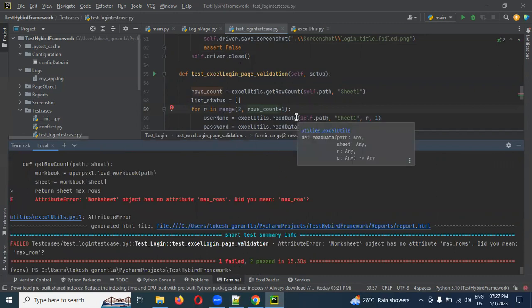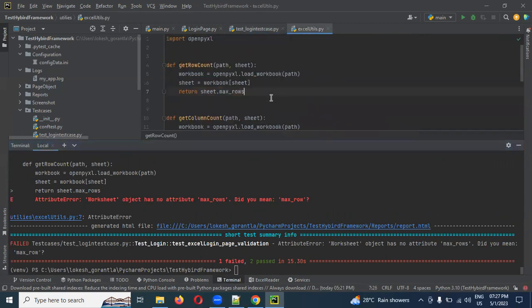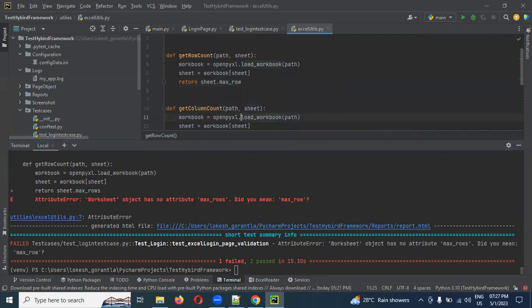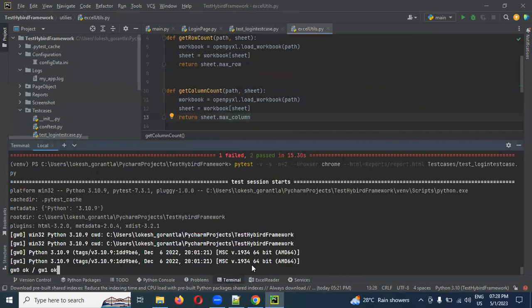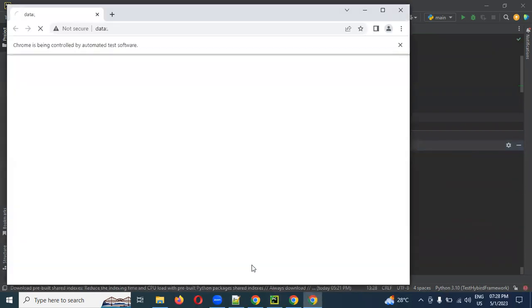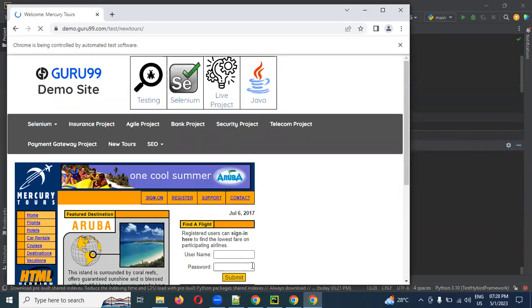Why? Cells we are not using anywhere, right? That is also not required, no problem. But cells rows only it is taking, some complicated.